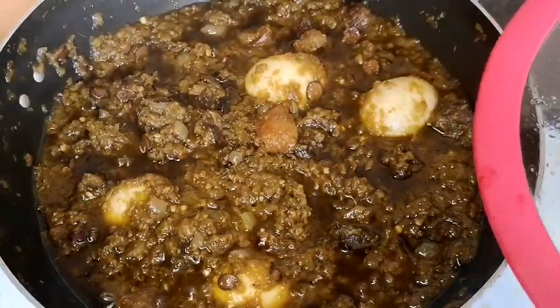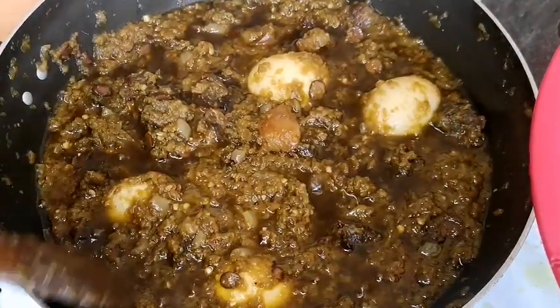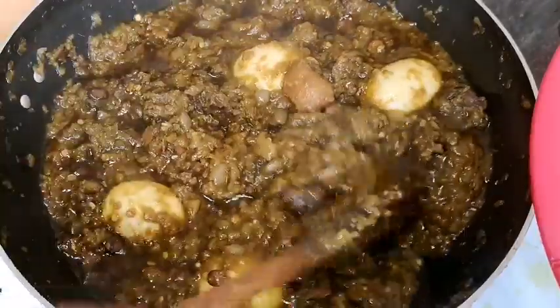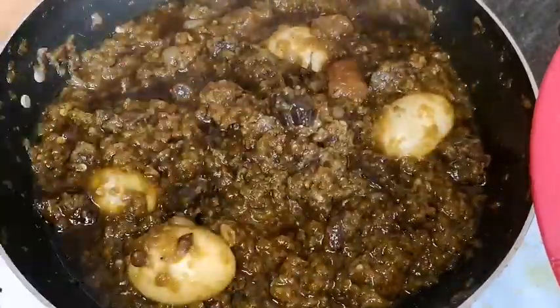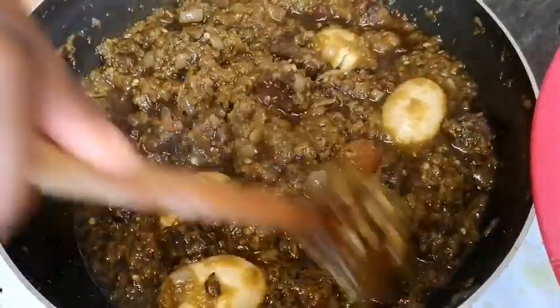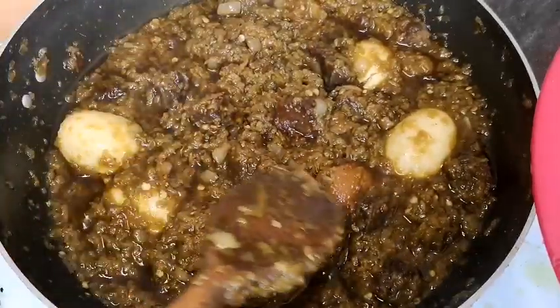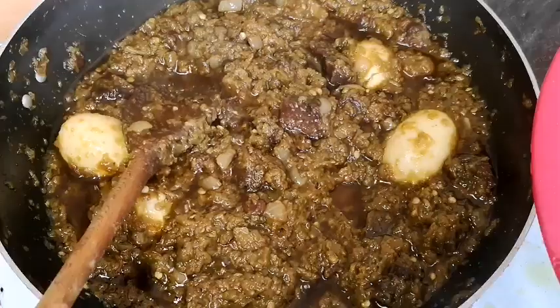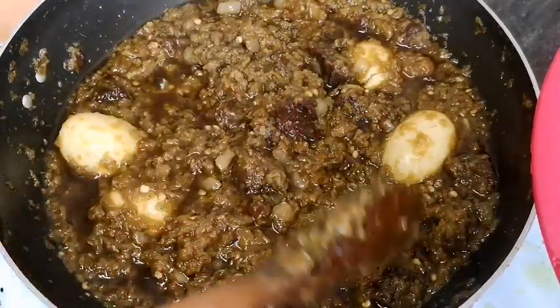Okay, this is 15 minutes later and I've been stirring it. I've been checking on it, I've been stirring it so that it doesn't burn. So as you guys can see, it's ready. You can see the oil on it, once it's getting to this color, you know that it's ready.